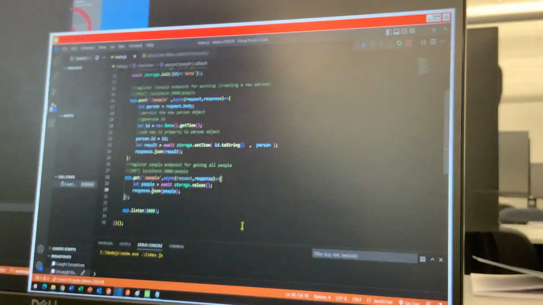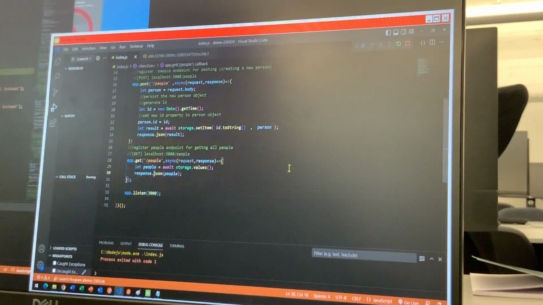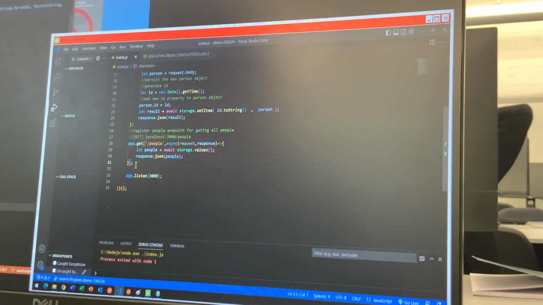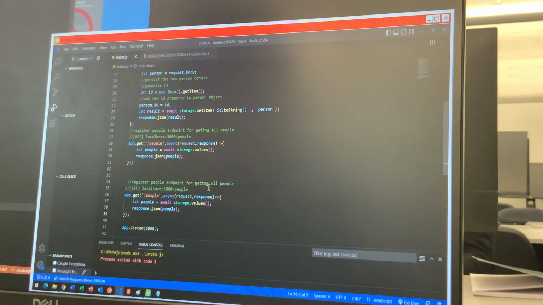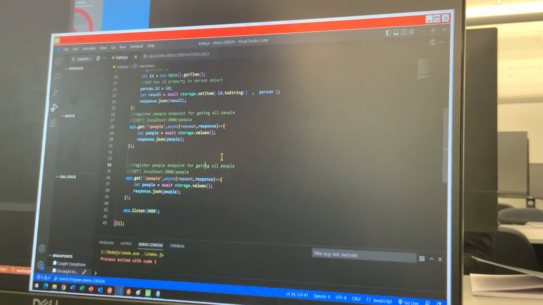The way that you do it is I'm going to go app.get again. Just as an example, for getting a single person by ID.